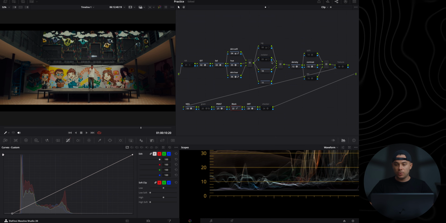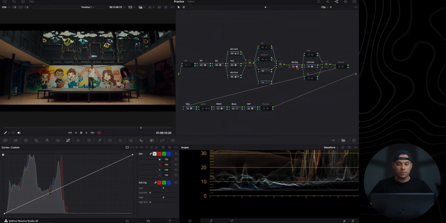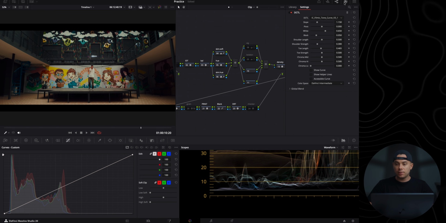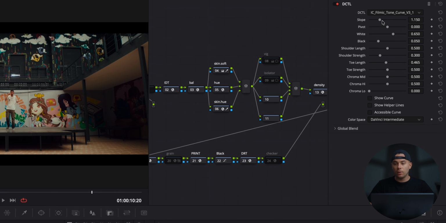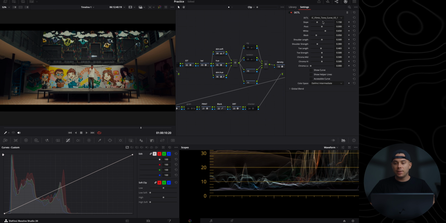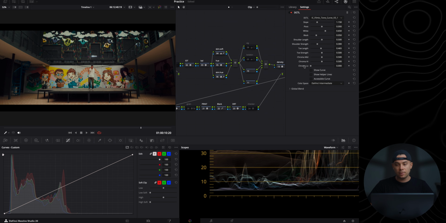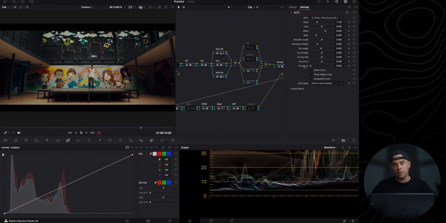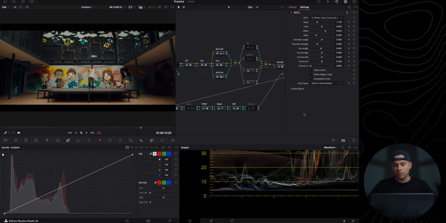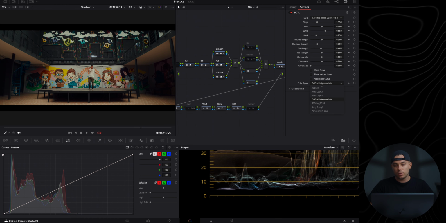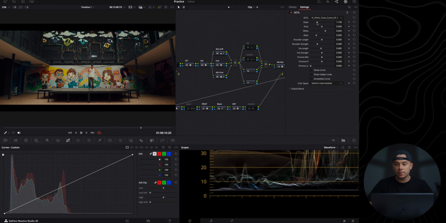All right, now I'm going to adjust the contrast and also the density. For the contrast, I'm using the iridescent color filmic tone curve DCTL, which I bought myself actually. It was about 30 bucks, I believe. Basically it behaves the same way the curve in here behaves, but by default it locks the middle gray point for you for the specific color space you're going to use. And also it's a bit easier to use with these sliders.